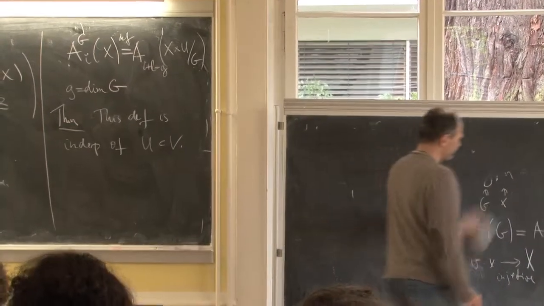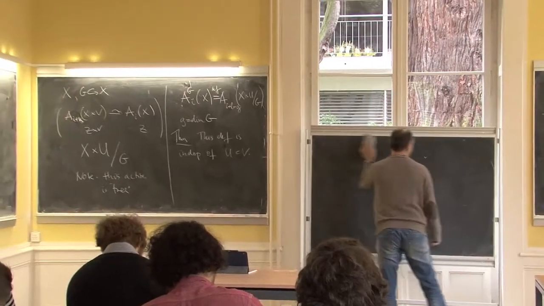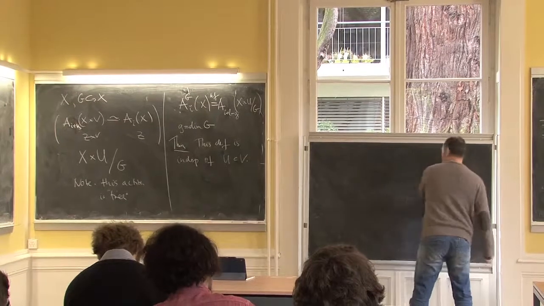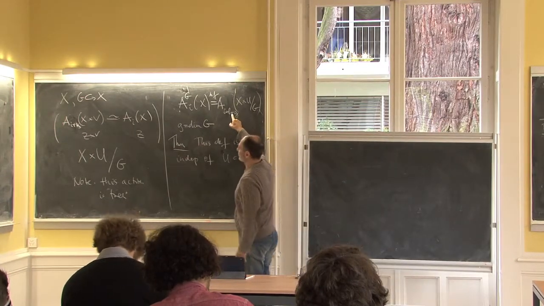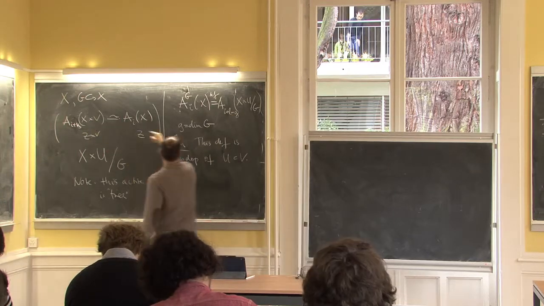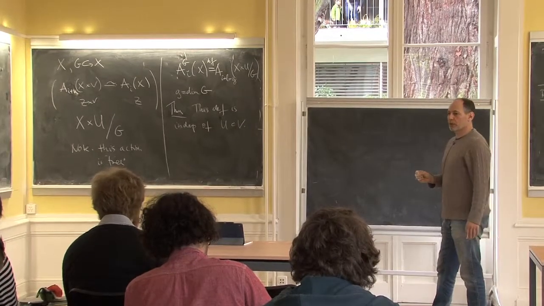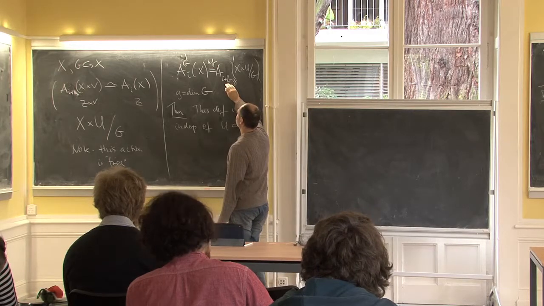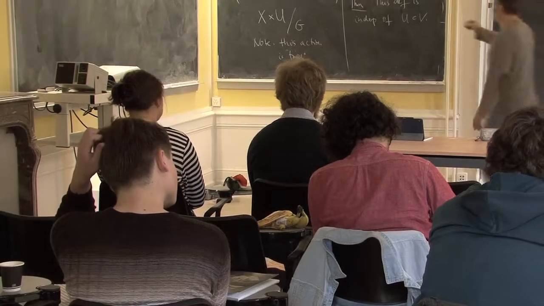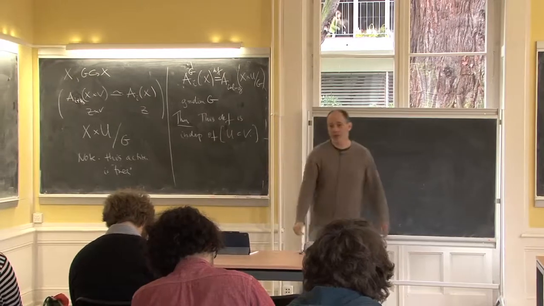Okay, so let's see the example and then we continue next time. This is kind of a little bit difficult part. Maybe just one convention. As I said, the logic is that you push up by this L because of this situation, and then you have to subtract the dimension of the group because you divide by the group, which is a free action. So that's the logic of this shift here. Okay. You mean it's independent of both U and V? Of this pair, I meant. Of this extra data that I introduced.